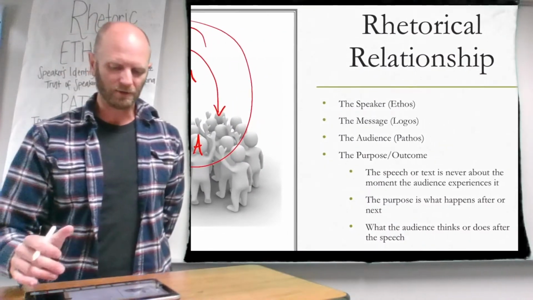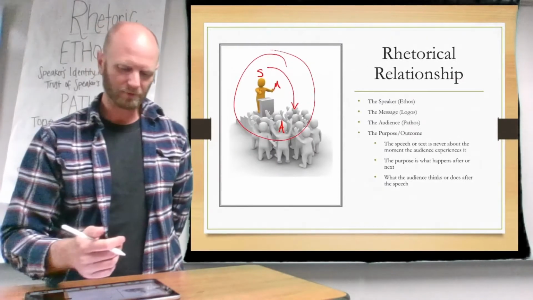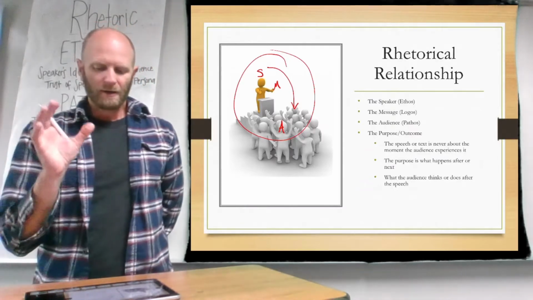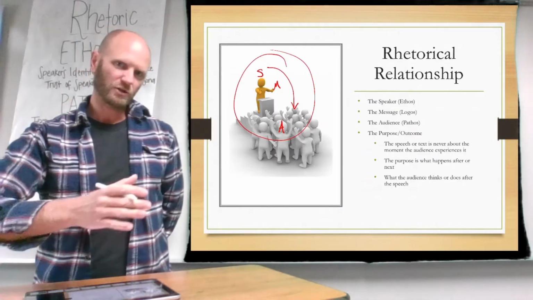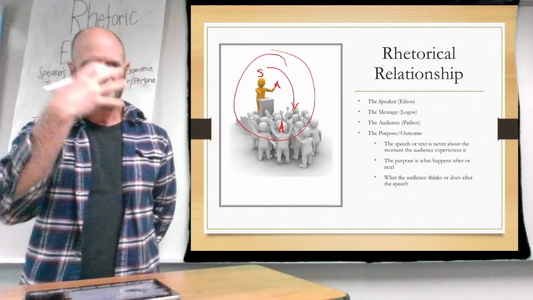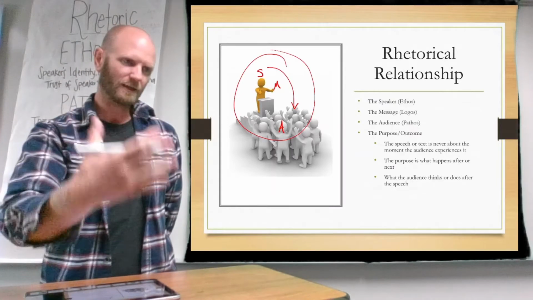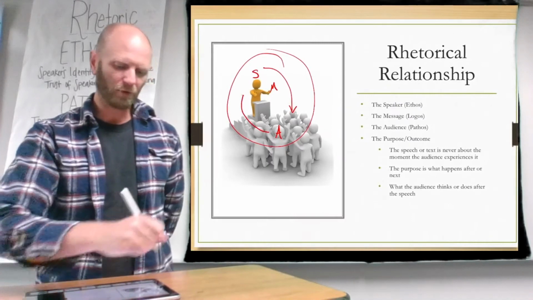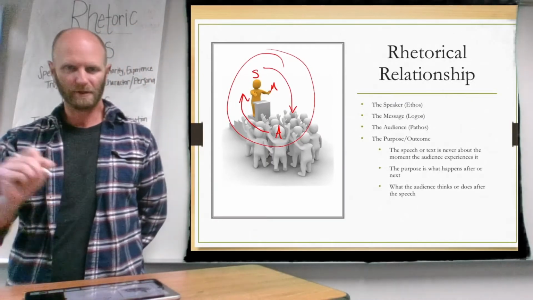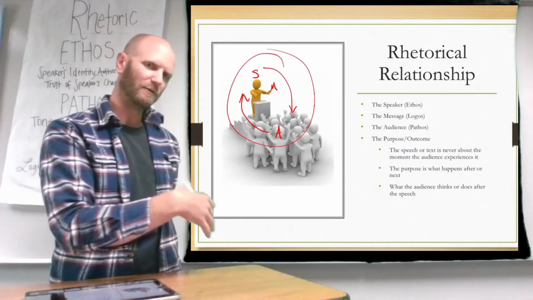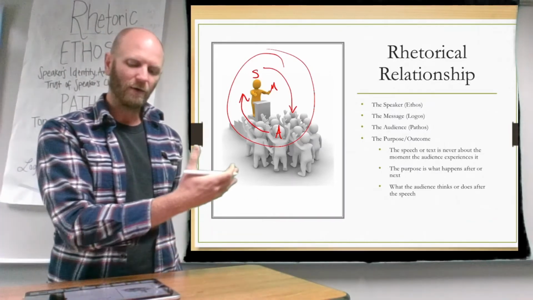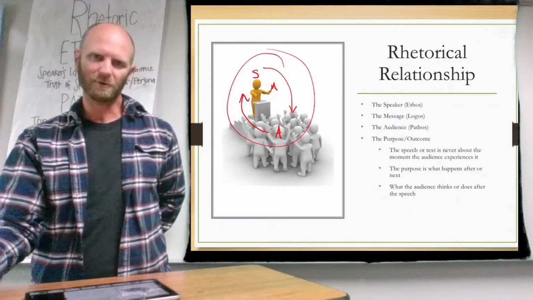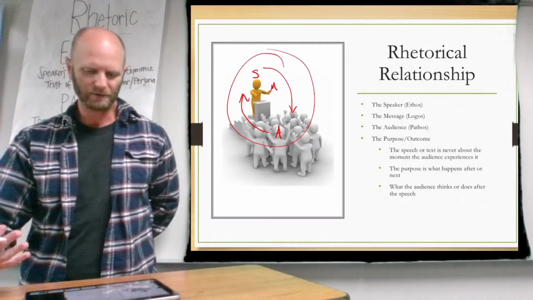Okay, the thing to consider is what happens after. Okay, what about after? And this, again, I'll come back to in a minute in my video. But the whole process of relationship is sort of like this timeline where I'm a speaker, who I am, okay? I have a message and it's given to the audience. And this relationship between all three kind of goes around in a circle. Because as an audience, I give authority to the speaker based on my perception, okay? Who I view them to be. And then as a speaker, I have a certain reaction to the audience, which again influences how they interpret or believe what I'm trying to say.